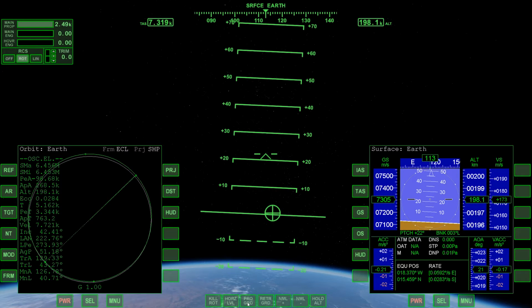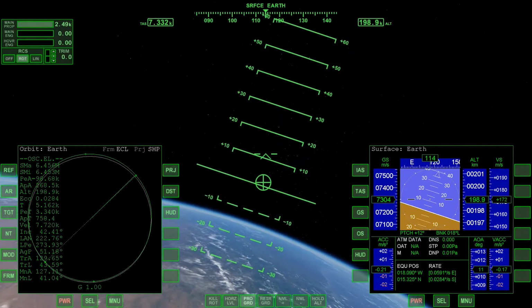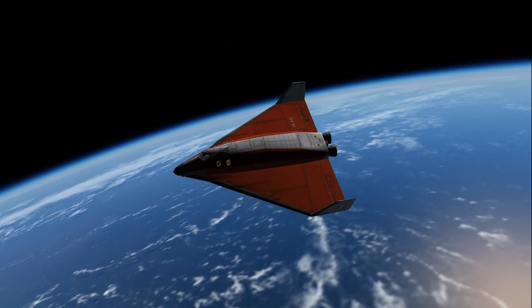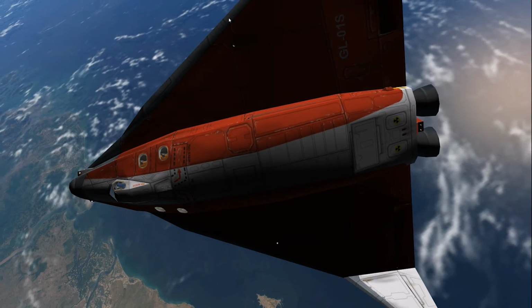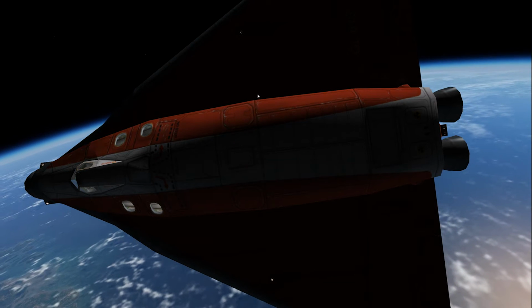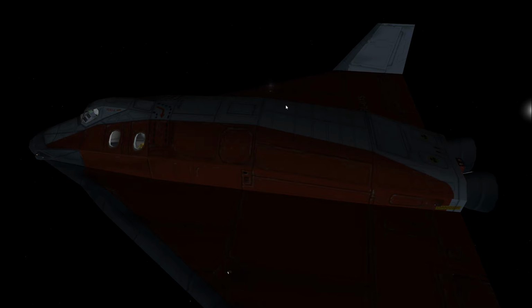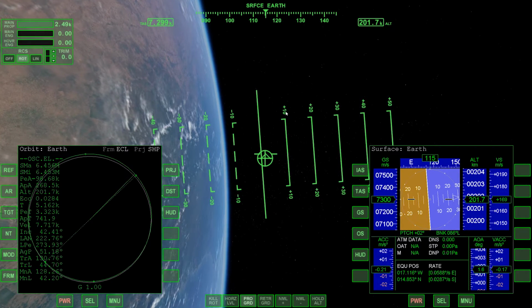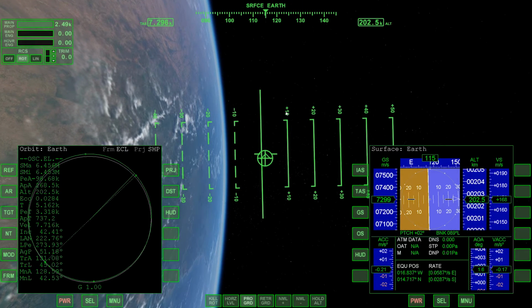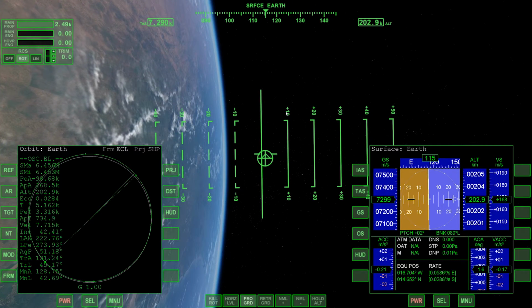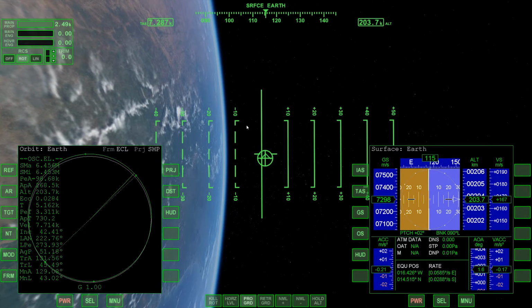So I'm going to go ahead and press this button here, and you're going to see that the spacecraft is going to change and turn around. And you can see that the thrusters will start to fire. Okay, there's one right there. You can see it firing. And it is putting us in this position right here. Now we are at the right level and the right position in order for us to achieve the orbit.